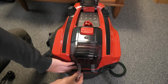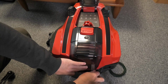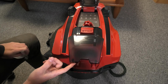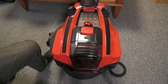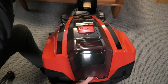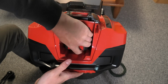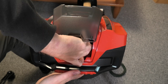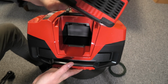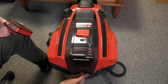So this is the battery compartment. All of this tape is naturally on here so that it doesn't take damage in transport. I see there's room for a way larger battery in there. Look in there. This 3 amp hour battery can most definitely become a 6 amp hour battery if more power is needed. So yeah, or even bigger. I don't know how big these batteries go. Oh, it's magnetic.